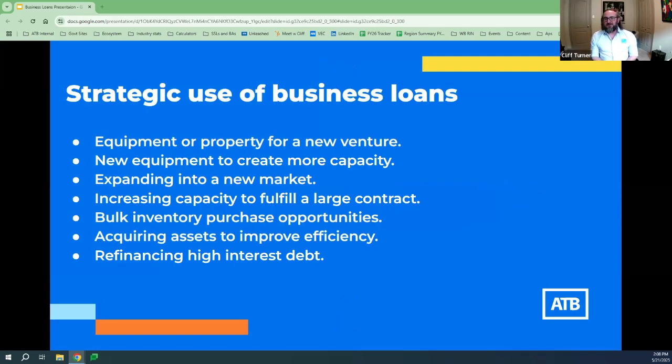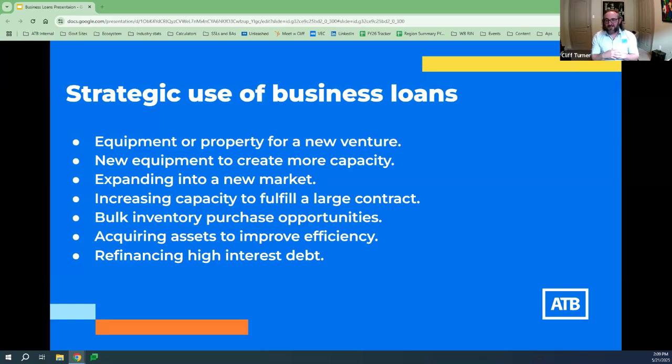So when it comes to reasons to get a loan, there's a plethora of them out there. You talk to Tammy or any of our other business advisors, they can probably write you a huge list of the reasons business owners have come in looking for a loan. Some are wise, based on strategy, based on data and numbers and proof of what is going to happen. And then there's other requests that maybe aren't as well thought through. So first of all, here are some common good reasons to be looking for bank financing with your business.